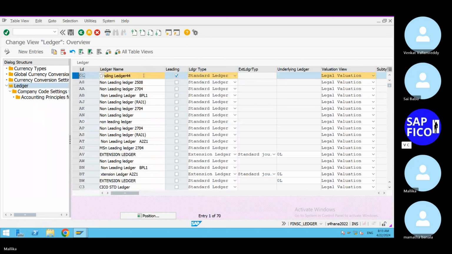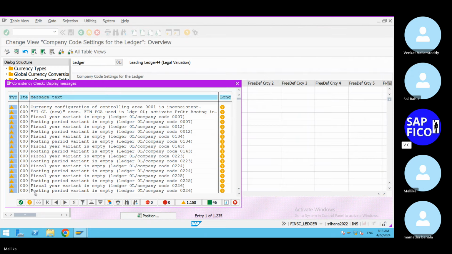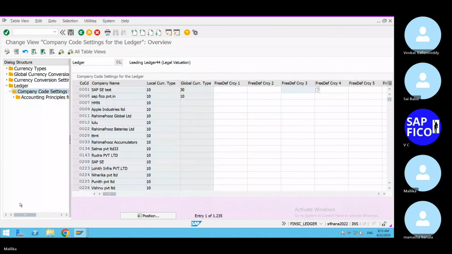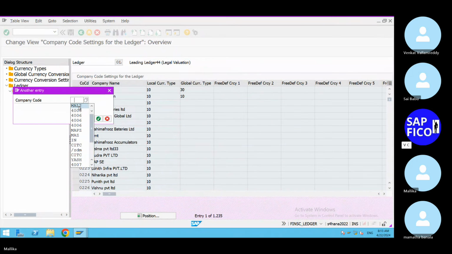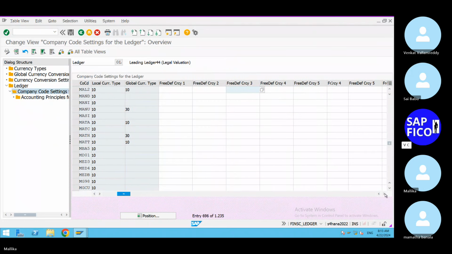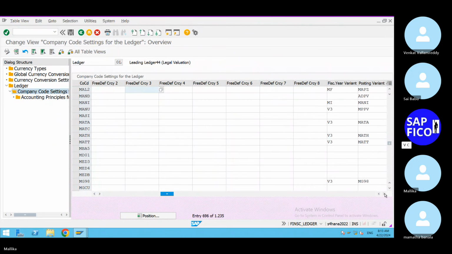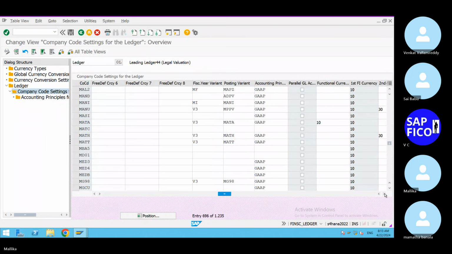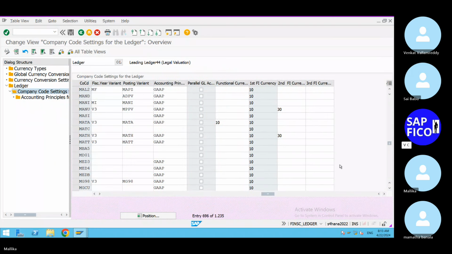Select the 0L and go to the company code settings for the ledger. Continue. Go to the position and take out your company code. Drag to the right side. Give me 1 second.